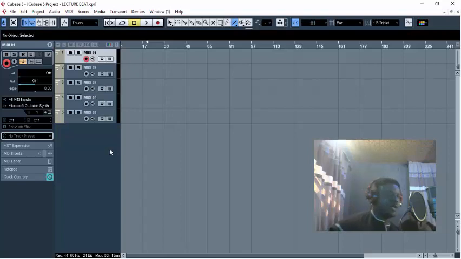Do you understand? Now when you are done with assigning your MIDI tracks, what you have to do again is go to assigning VST tracks. A VST track is those plugins that you use to create your own sounds. Okay, what I normally do with my FL is I rewire this FL into Cubase. That is to say that I'm working with FL and Cubase at the same time.